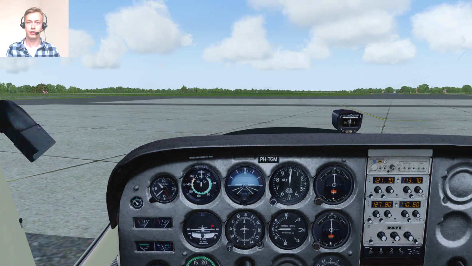We're going to do a run-up first and then report ready for departure. Again, at your airport this might be a bit different. Maybe you have to do the run-up at the apron while you're still parked, so you have to adapt to that. But anyway, we have a startup clearance. Again, it's also maybe a little bit different in your region, but as you can see, these are the basics. So you request startup, you receive the active runway and the QNH and probably a squawk code as well.